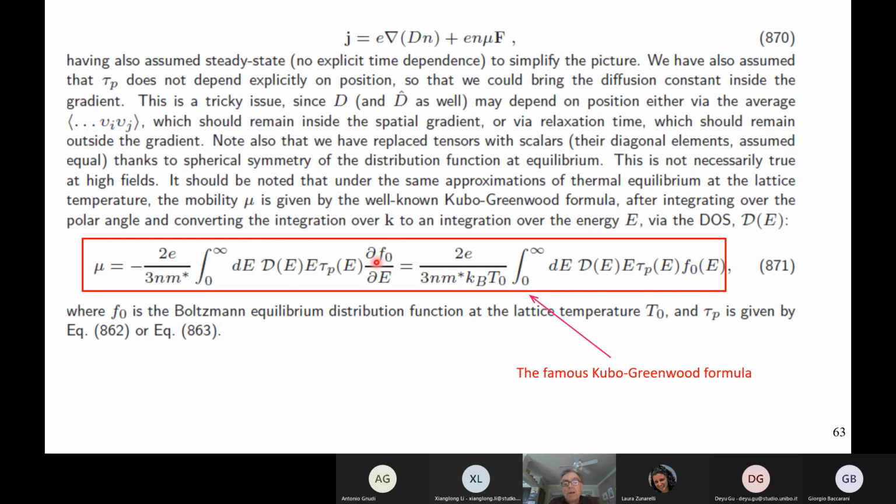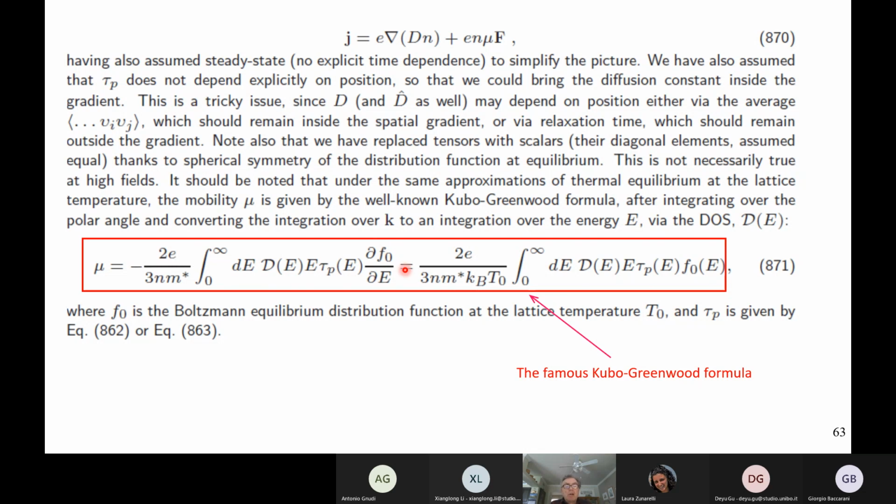It tells you that only electrons at the Fermi energy contribute to the conduction, which is not surprising. Electrons which are at much higher energy than the Fermi energy, well, there are none, so they don't contribute much simply because there's nobody there. Electrons which are deep in the Fermi sea, below the Fermi level, cannot move because of Pauli blocking. They cannot be accelerated by the field, they cannot scatter for interactions which do not change the energy too much, so they're not too deeply inelastic, so they can scatter anywhere.